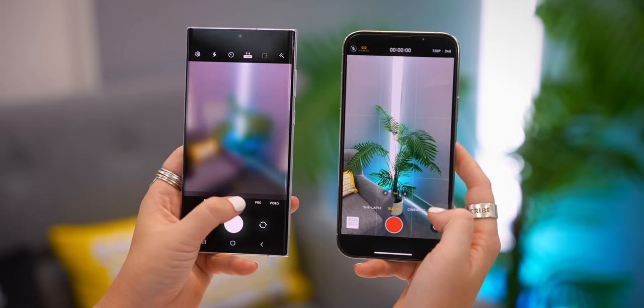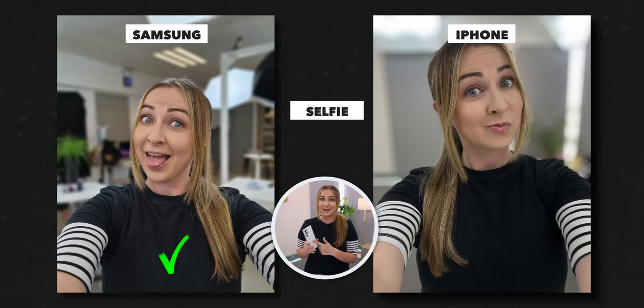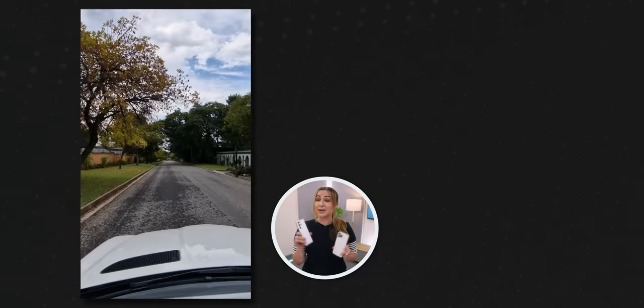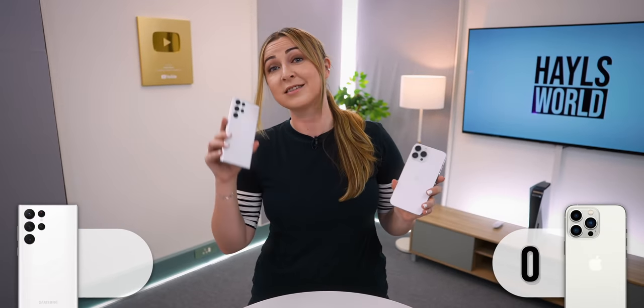What's so nice about both these phones is you actually get a ton of different modes to try out. So whether it's cinematic mode on the iPhone or pro mode on the Samsung, you definitely have something to choose from. The portrait selfies are also killer on the Samsung's 40-megapixel selfie camera, and it has much better edge detection. Your standard pictures on both are perfect, but Samsung's are just slightly more saturated. And when it comes to video, they're both great, but Samsung stabilization is better. So overall, I would have to say that Samsung takes this one — their camera system and software overall is just so good.